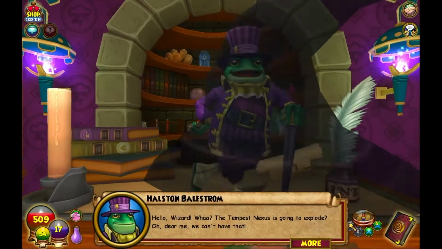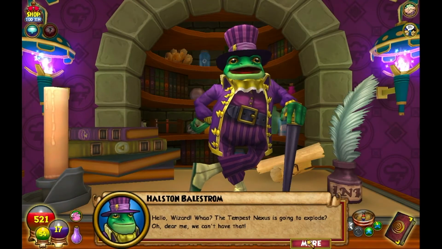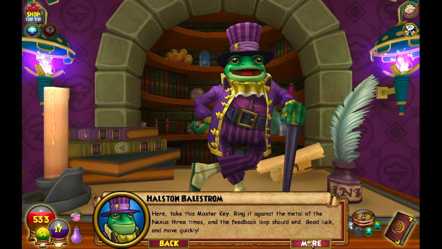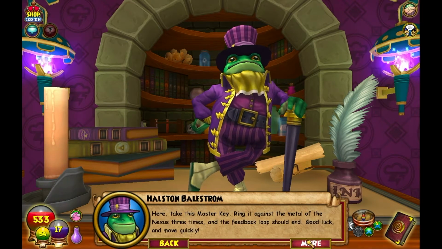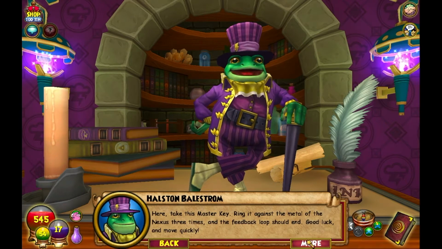Hello, wizard! Oh, the Tempest Nexus is going to explode! Oh, dear me, we can't have that! Here, take this master key, ring it against the metal of the Nexus 3 times, and the feedback loop should end. Good luck, and move quickly.